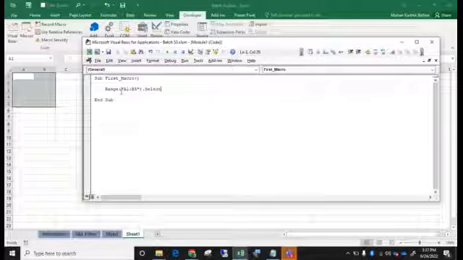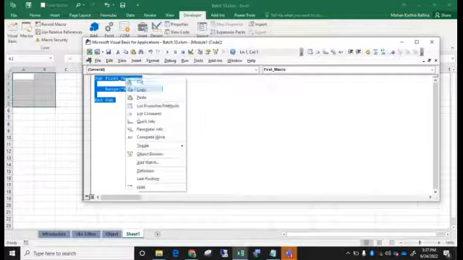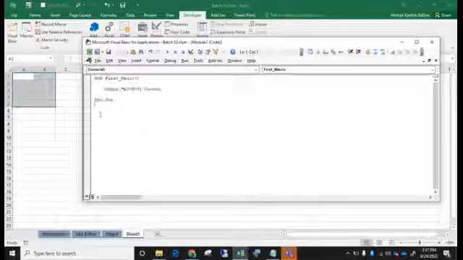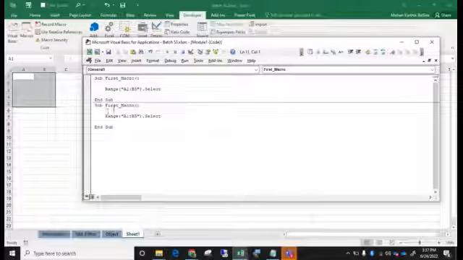So this is how we can write our first macro. In the second macro, I can copy it and paste it.